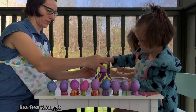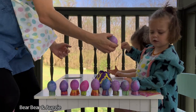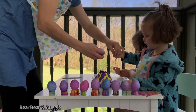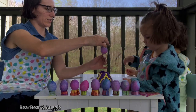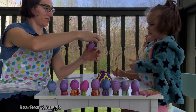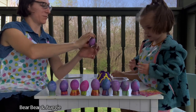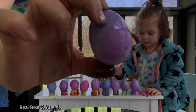Okay. All right, I think it's done. Whoa. Look at that. But they're not done. Oh, it's not done? Oh. It's tie-dye. Purple, blue, and pink. Very pretty.